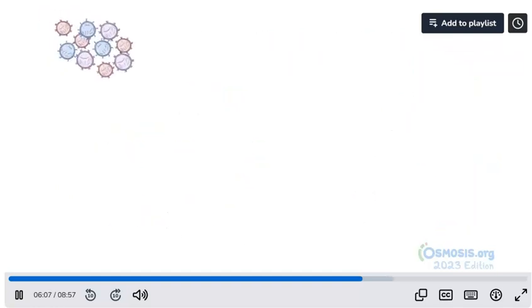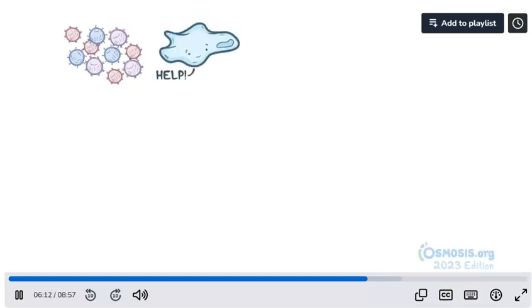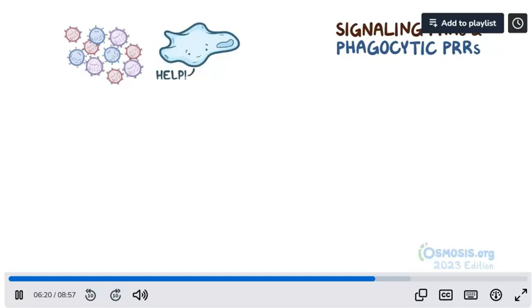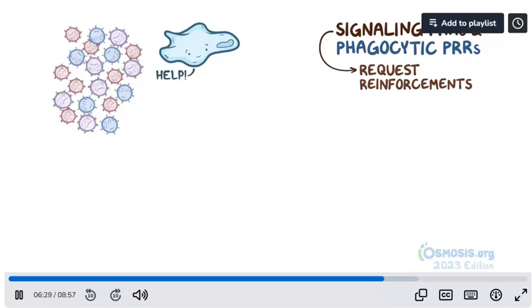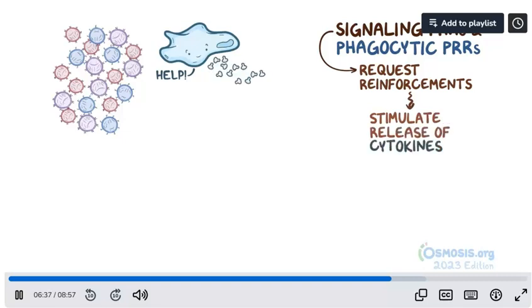Now, let's say that there are a lot of pathogens around. In that situation, the tissue-resident phagocytes will need some help to deal with this larger invasion. This is where signaling PRRs come in. Both phagocytic PRRs and signaling PRRs will be activated. And if the amount of pathogens is high, the signaling PRRs will signal to the body to send reinforcements to the location. Signaling PRRs don't help the macrophage to gobble up a pathogen, but they do get the macrophage to release cytokines, kind of like lighting a signal fire to start the immune response.